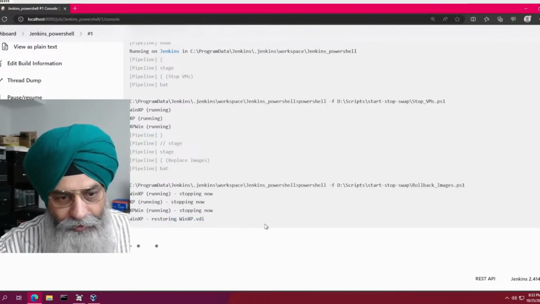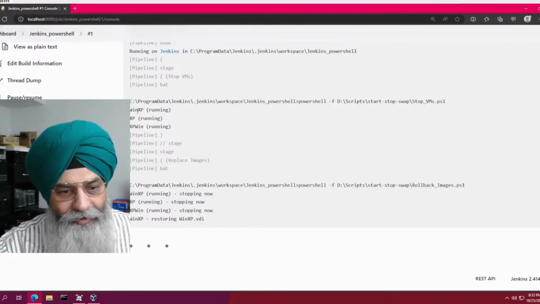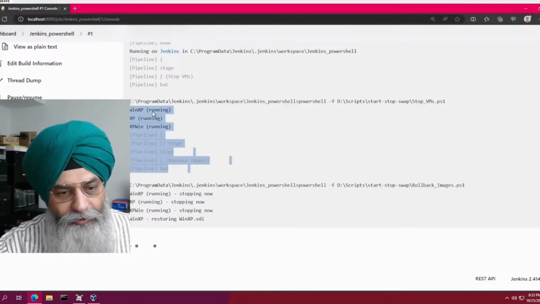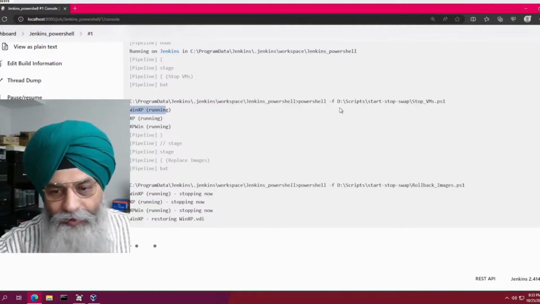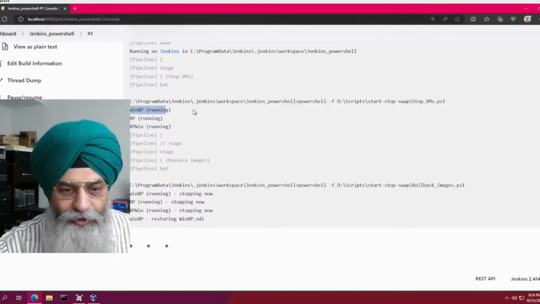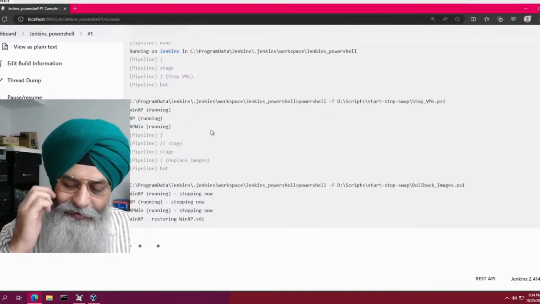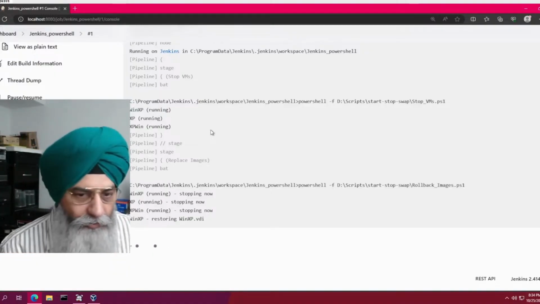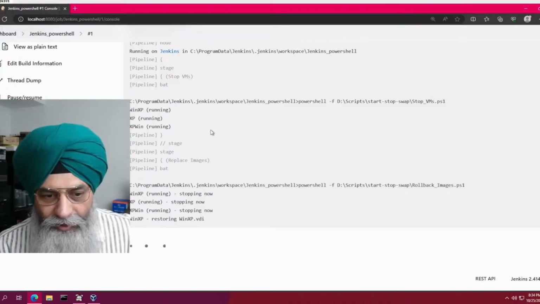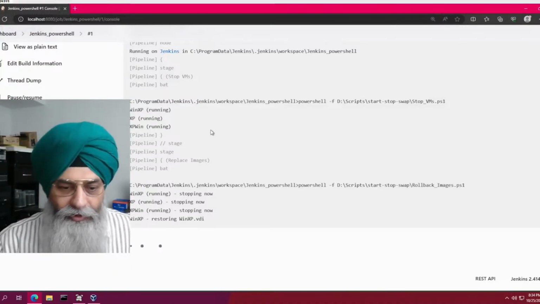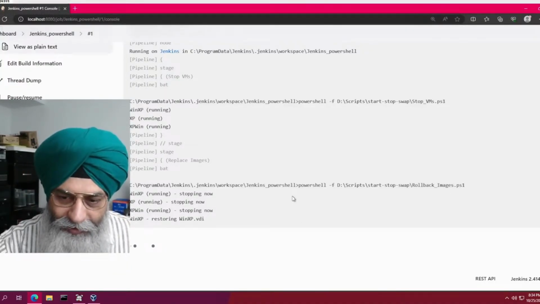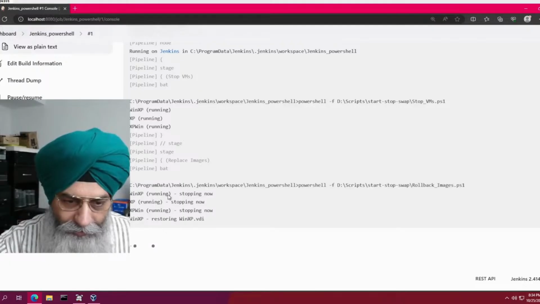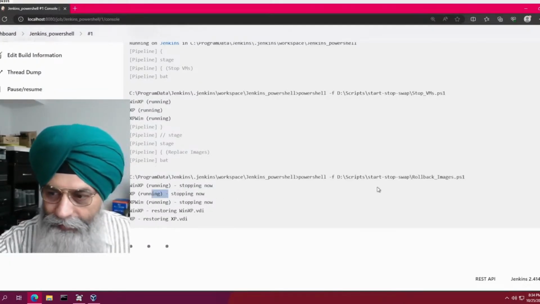See, the first script has given a command to shut down. So for WinXP, the first stop VM step has issued a command. Because it's an ACPI shutdown, it takes time to save everything and then go to the power off state. Then when the second script kicked in, it was still running and had not stopped, because it went quickly.